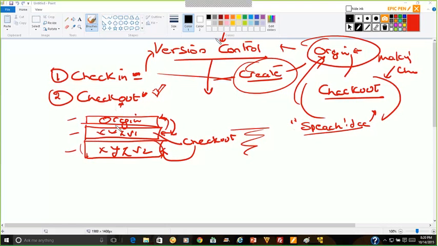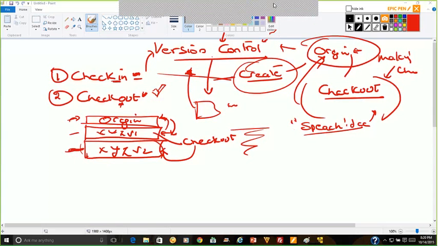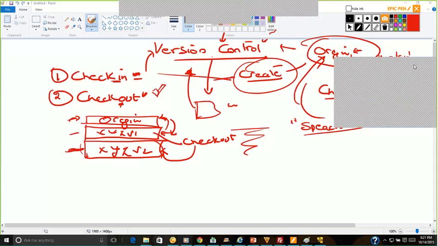So the version control will allow you to take the document. When it allows you to take the document, it knows that you are going to make changes there. And then you took the document, made all the changes. Then you have to give it back to the version control, right? That time again you check in. At that time it will create a new row. It will not save on the original. It will create a new row and keep the document with changes. You are able to get me? Yeah, now I got it. Thank you.